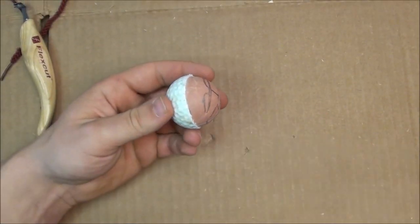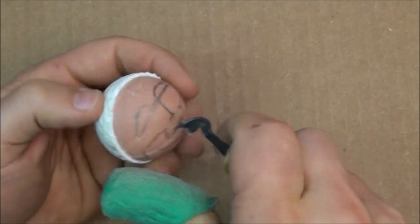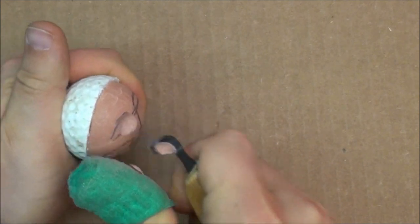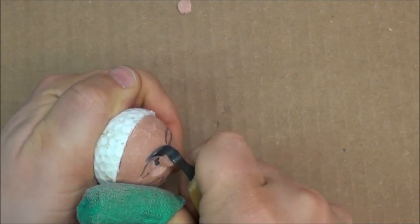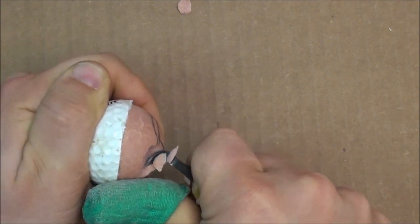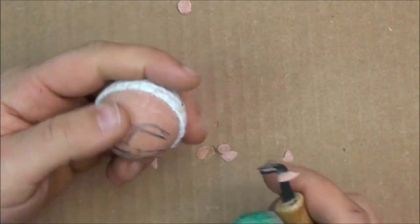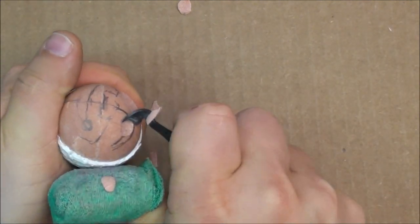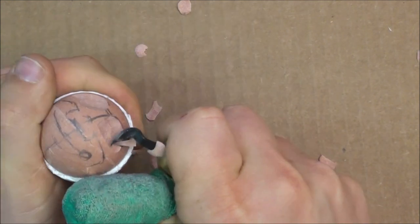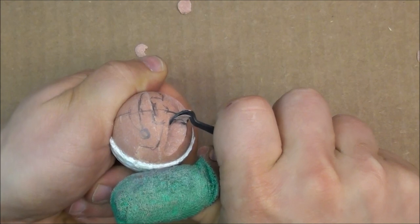With my thumb guard on, I'm going to start carving this golf ball. And I'm going to use the gradual U shape here to kind of carve out these eye sockets. And you must have your thumb guard on for this. Otherwise, your tool will poke through or cut your thumb wide open. I'm going to turn the ball upside down, carve out the other eye socket. And these are not going to be highly detailed faces. They're caricatures, so some funny features of them is okay.